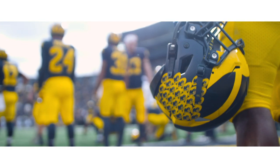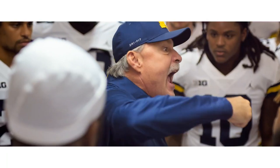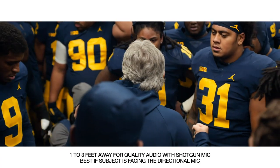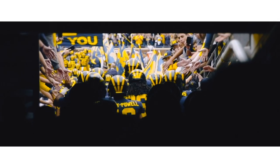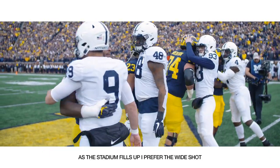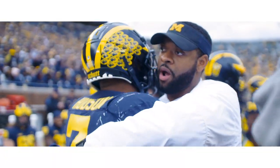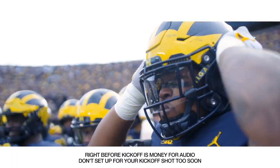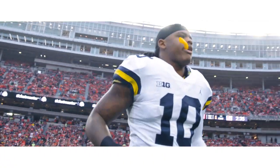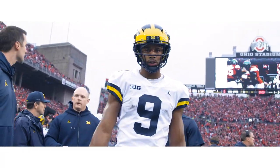30 minutes or less before kickoff, fans start to fill the stadium a little bit, so it starts to look better and you can shoot a little more wide. Players are gonna go back into the locker room for one last time — I would follow them if I have access and get that speech. The team runs out, set up for that shot, something wider, something tighter, whatever you want to do. Let's fast forward to National Anthem, about 10–15 minutes prior to kickoff. I just like the wide lens at this point because the stands are full. Right before kickoff, I'm getting guys dapping up near the bench, because you can get some cool moments that kind of bridge pre-game stuff to game action in your edit.